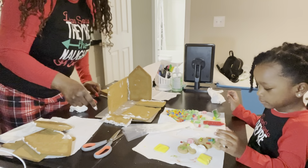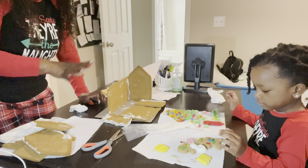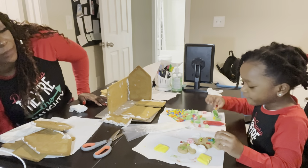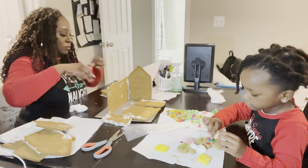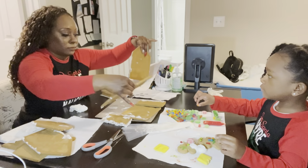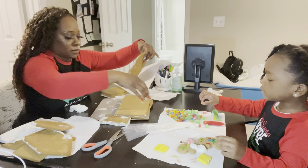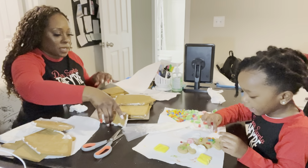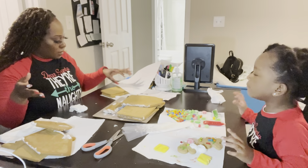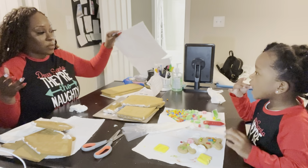Your gingerbread man looks good, but the house is just, it's a fail. No, it's not a fail. It's a fail putting it up. So I'm just gonna decorate the pieces. That's all I can do at this point, just decorate the pieces. Yeah, and then, because it came with broken pieces already. And mommy, now the other pieces are broken.